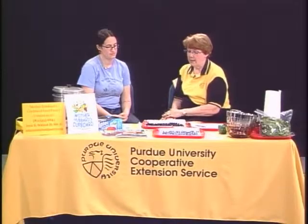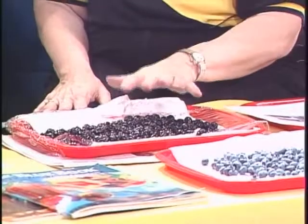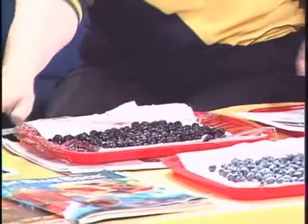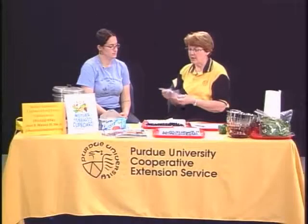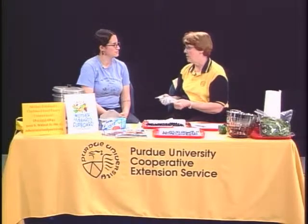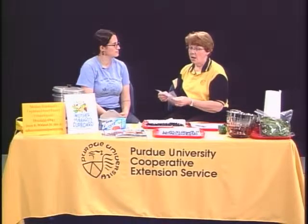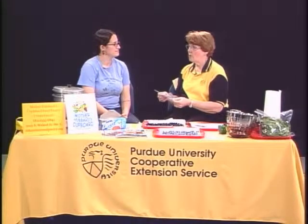And the blueberries, I washed them this morning, and then I will put them in the freezer. Unfortunately, these have begun to thaw, so they're looking a little mushy. But when they're frozen this way, then you can pour them into a freezer weight bag. It doesn't matter what brand it is, but the key is to make sure that it's freezer weight because of the thickness of the bag. If we try to use sandwich bags or, as my mom likes to do, bread bags, they all have microscopic holes in them so that they will actually cause freezer burn.